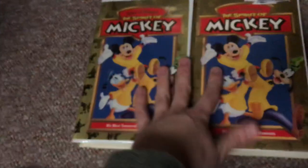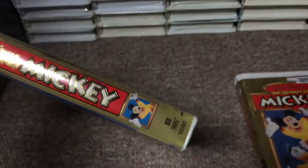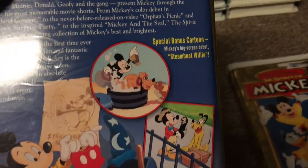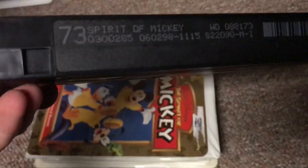Next, the 1998 VHS of Spirit of Mickey — I have two copies. The first one has a Mickey on the top of the spine. Got this back in December 2018. The back says it all started with a mouse — Walt Disney — with Steamboat Willie making his big screen debut. Print date is May 29th, 1998. The second copy has Sorcerer Mickey on top, but everything else including the label is the same. Print date is June 2nd, 1998.